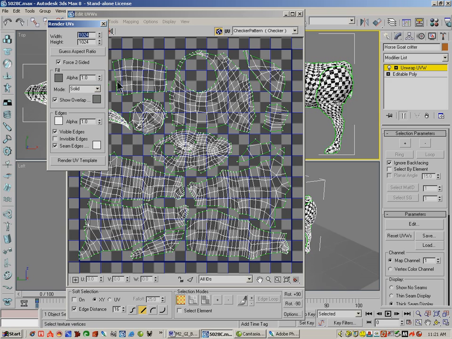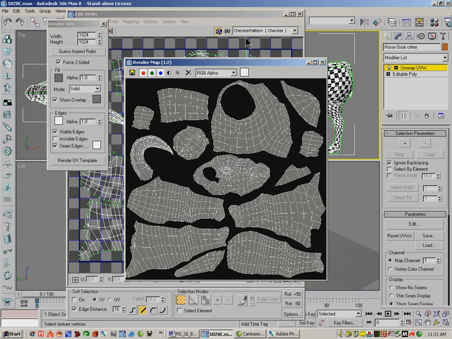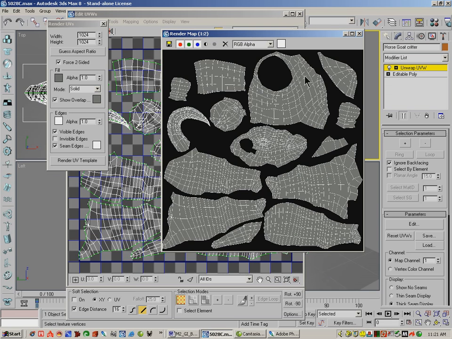But then all we do, set your texture size up here. That's the square in pixels. And then just hit render. And this screen will come up. You'll see mine will look different than the default because I like these grays to be filled in. The background's white, and I've gotten rid of the green edges, and I've turned those white, and that's how I like to work with these.